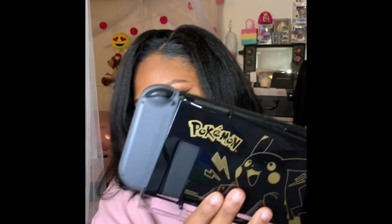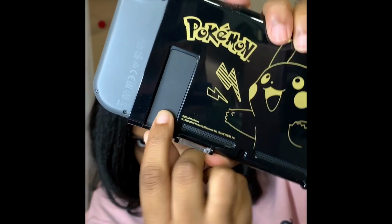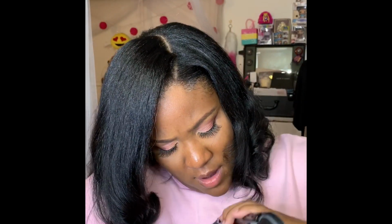I'm basically holding it like that, and you just put it over there so it lines up with everything, and then you just snap it on like this. Isn't that cool? That's super cool. And the front part is clear, so it doesn't affect whatever you have going on. If you changed it or customized it, this would be super cool because it still would have certain things that you can show. So like the flip, this little kickstand.